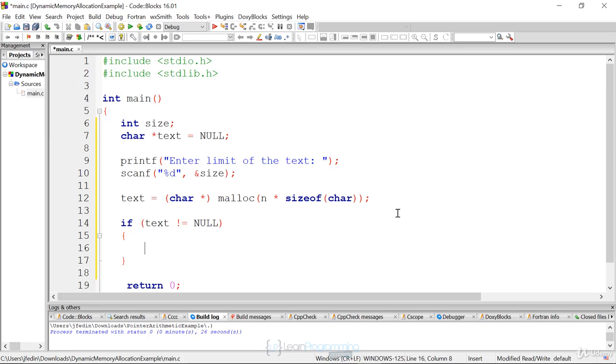But as long as you're able to allocate that memory, you can now actually read in some data. You can use gets or you can use scanf here, but what you want to do is print out, enter some text, and we also want to add line feeds here so they're easy to read.